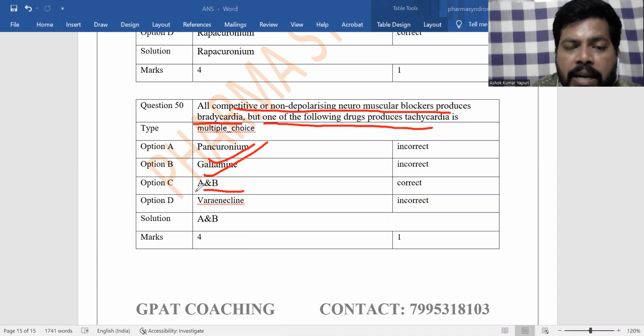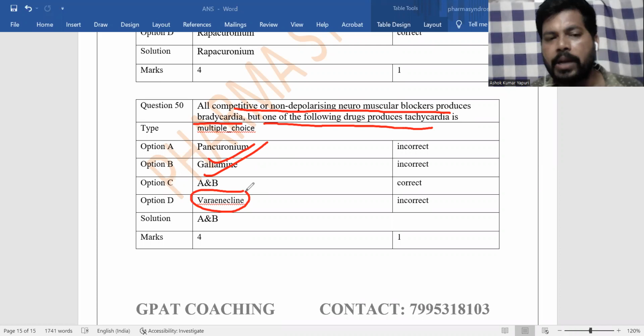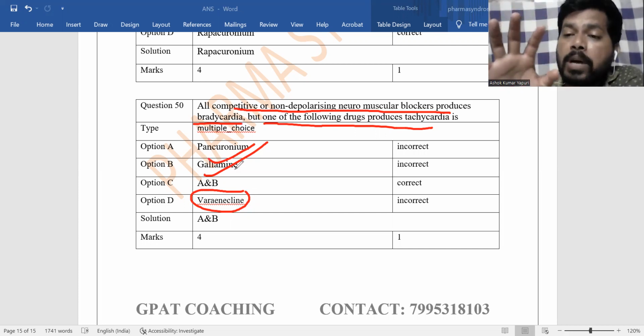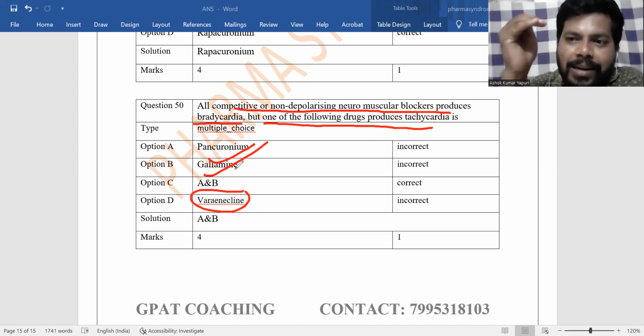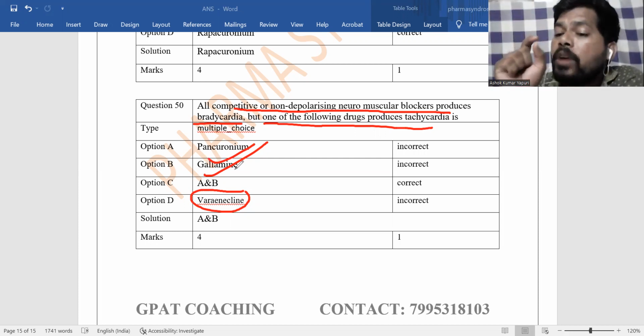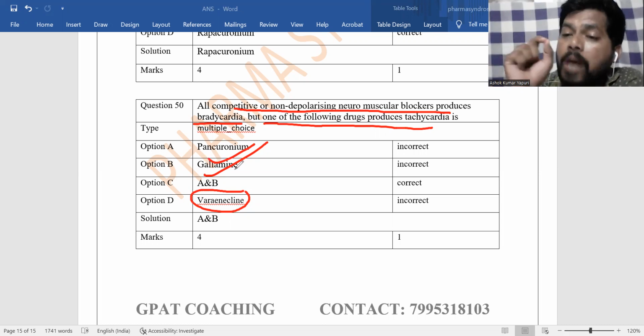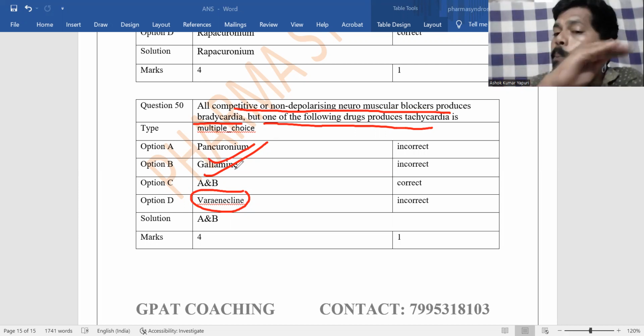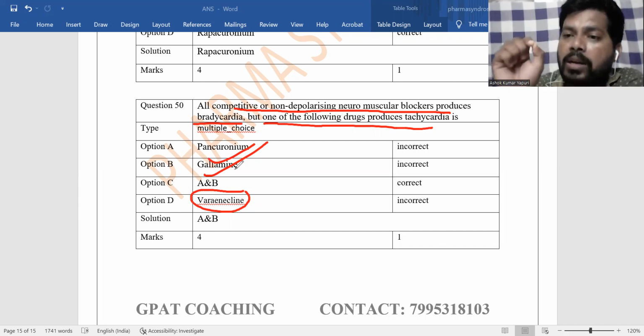Varenicline is a drug for treatment of smoking addiction and it is a ganglionic stimulant. It is used to reduce smoking addiction. Pancuronium and gallamine block M2 receptors on the heart and increase heart rate. Generally, agonism of type 2 muscarinic receptors on the heart decreases heart rate and produces bradycardia. But here pancuronium and gallamine block M2 receptors on the heart and increase heart rate.